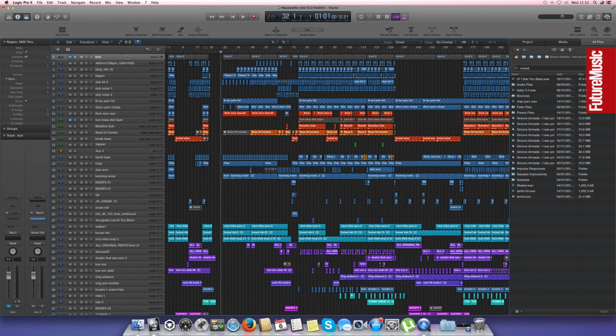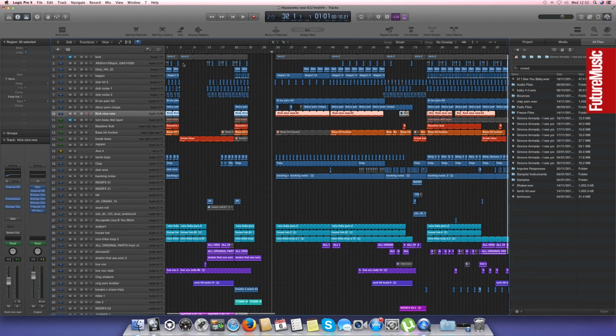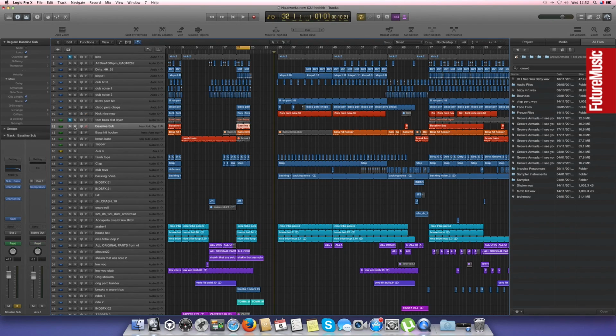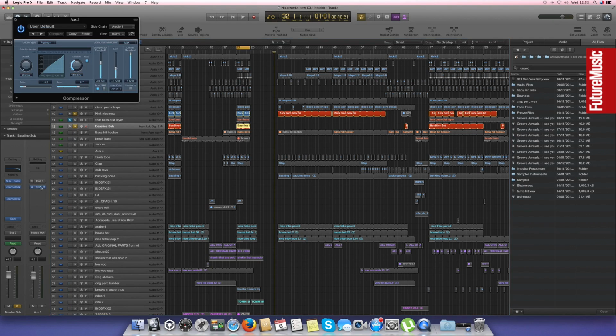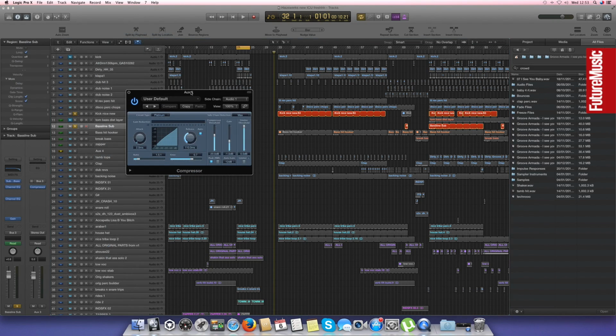I shall start here. I should notice at the top here I've got a channel that says kick, which is constantly muted. That's actually there just as a sidechain trigger. Now sidechain, for all those who didn't know, is essential. I use it pretty much every track, particularly for my subby bass lines and the kick drums, in order for them not to clash and overload the real subby weight and start sounding a bit muddy. I send my bass line on a bus to a compressor, which then has the sidechain feature at the top here on audio 1, which is the kick drum, which is muted, so I don't want to hear the kick drum.